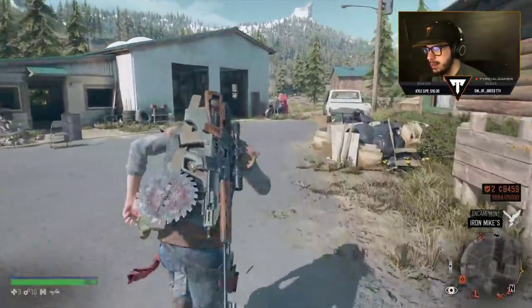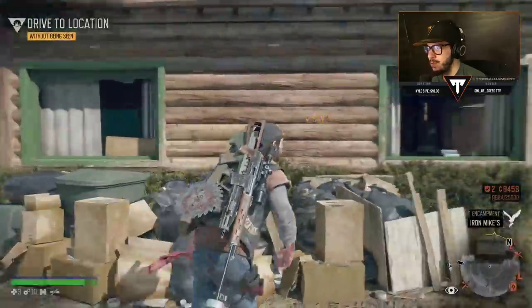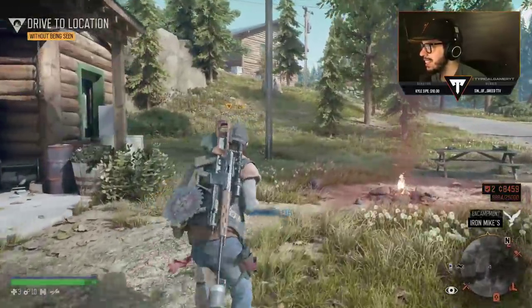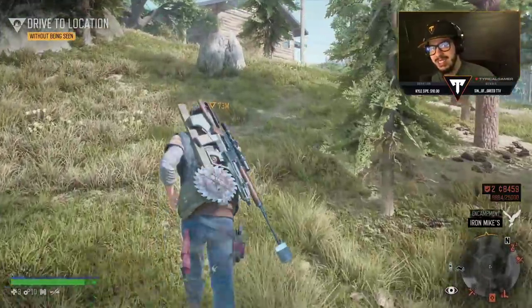I don't want to use my legs anymore. Wait, how far is my bike? Oh, my bike's over there. Okay, we're just going to go to this mission because hopefully it'll reset and bring our bike a little bit closer to us. Just a little bit, all right?